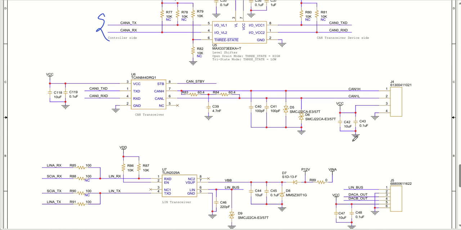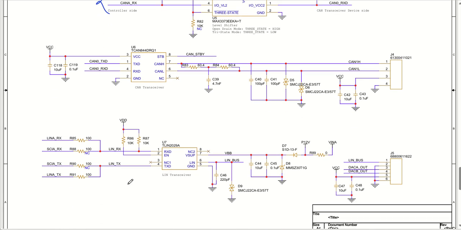Similar to that we have a LIN transceiver. In the LIN transceiver we have LIN RX and LIN TX signals, which get connected to my RXD and TXD. This particular LIN transceiver converts to my LIN bus. The LIN bus is filtered and ESD protected, and it is connected to pin number 1 of this particular connector. So this is how you are going to take it out. If you want, you can do one thing.